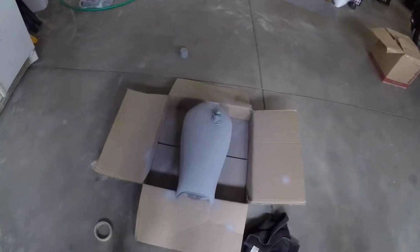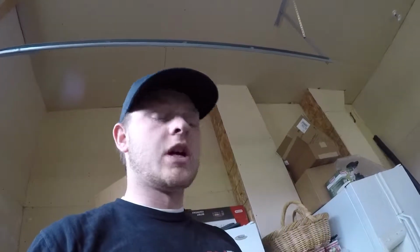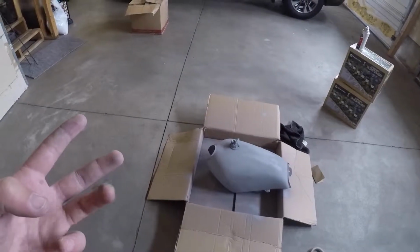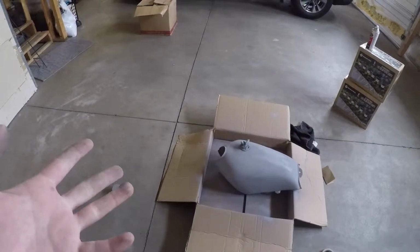Alright guys, so the tank is now primed. Problems that I am facing is there are so many imperfections in this tank. You cannot see it on camera. If I get real close there, maybe. There's so many imperfections on this tank that they're showing up through the primer and they're not fixable. They're rust spots and that kind of stuff. So what I guess I'm going to do is figure something out. It's possibly, I could wrap it. Use a thicker paint, maybe? I don't know. But we're gonna figure it out today.